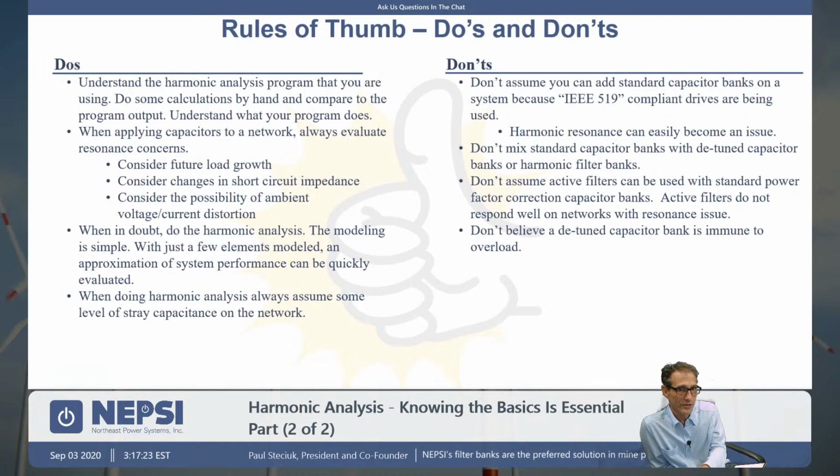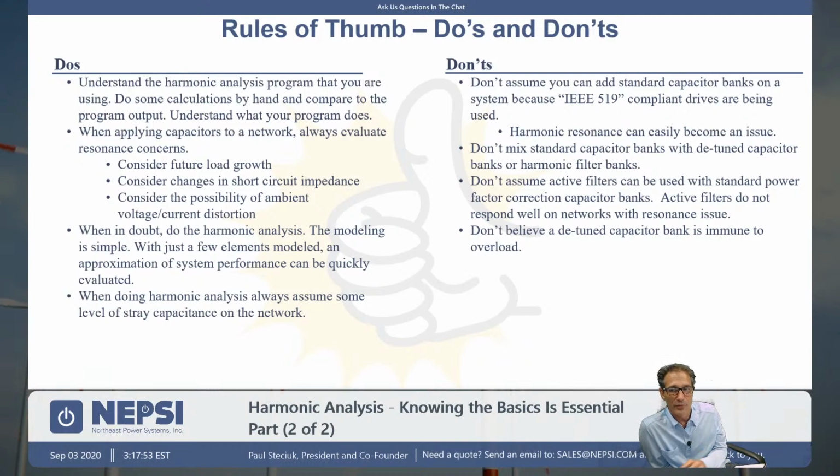So oftentimes we will see people skip the fifth and seventh harmonic filter and go straight to the 11th because they have a 12-pulse drive. It's a mistake to do so, because there will be fifth and seventh on that network from that 12-pulse drive. You've got to have fifth and seventh. You're precluding resonance by putting a small fifth, small seventh, then a large 11th in. So one of the reasons why you would put a filter at the fifth and seventh is to preclude resonance at those points.